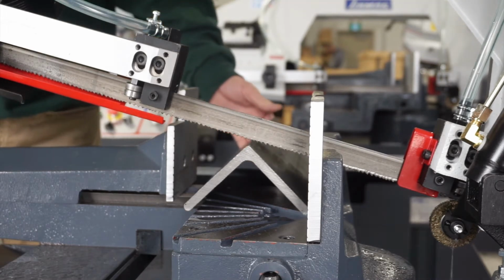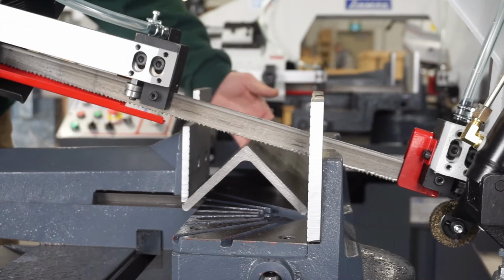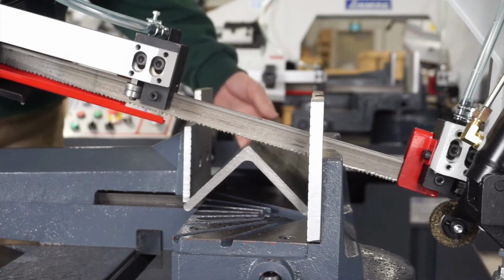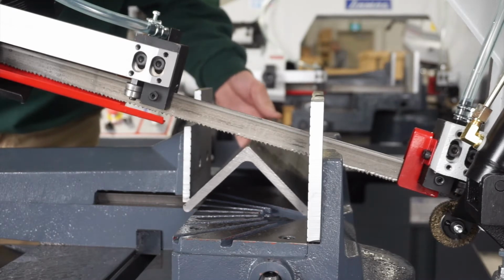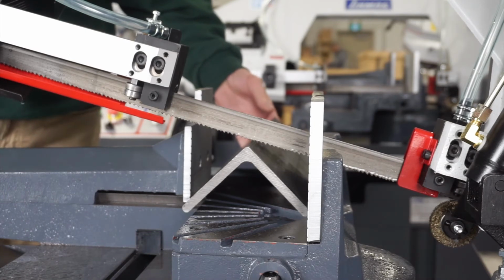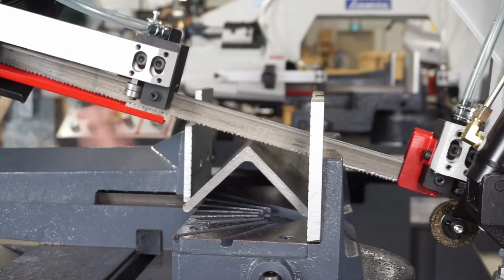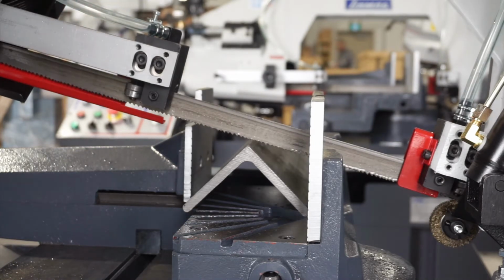First thing we're going to do is set up our vise. We're going to use a hand wheel to bring it in to contact the material. Then just move it back maybe a quarter turn to allow us to slide it forward to get to the length that we want. And we'll just use our quick lock to lock it in position. Next step, we'll start up our blade.